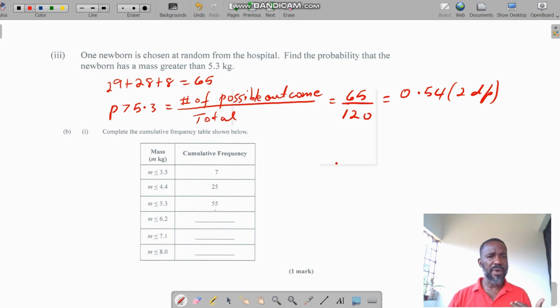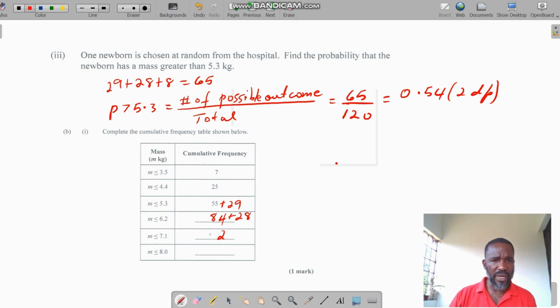And then we keep adding. So what we're going to add here is 29, so we can go back to the table. So 84, okay, 84. And then we're going to add 28. So we're going to add 28 to this number here. So 84 plus 28, 8 and 4 is 12.